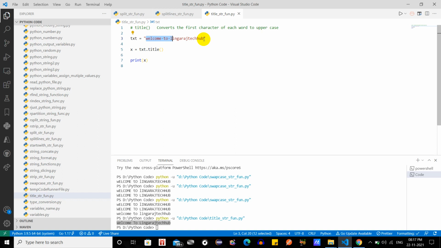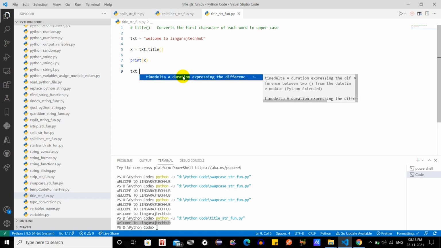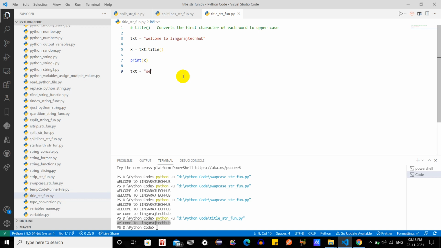The title function is generally used for converting the first character in each word inside the string to uppercase form. Inside the sentence, each word's beginning character is going to be converted to uppercase if it is in lowercase form. And if a doubt comes to mind, what if the beginning character of a word is already capital, okay, already present like this.